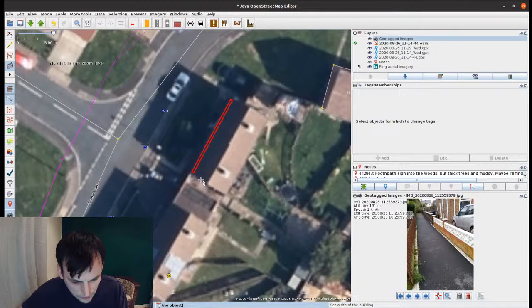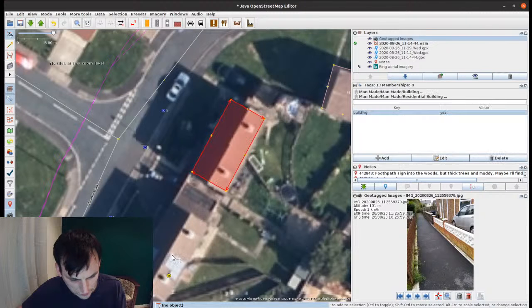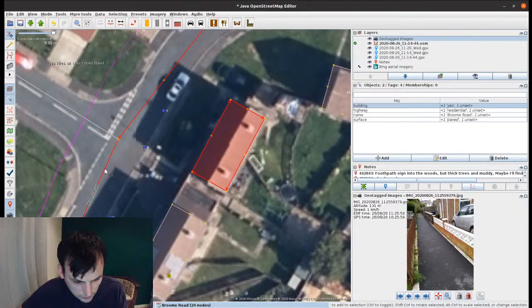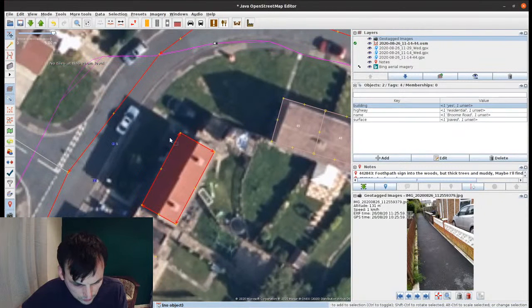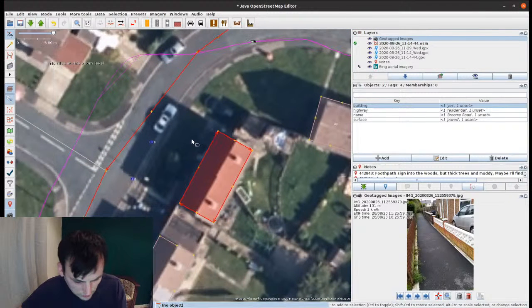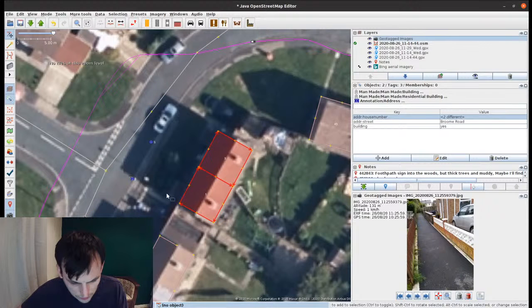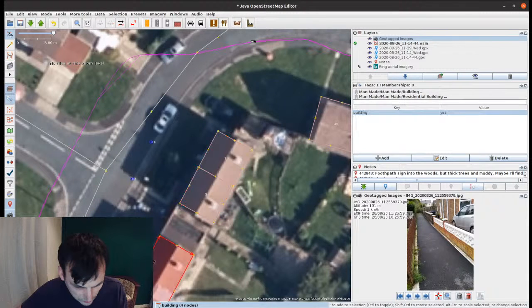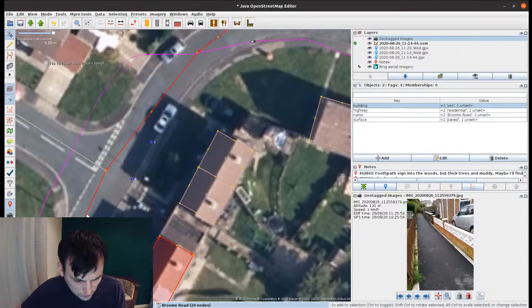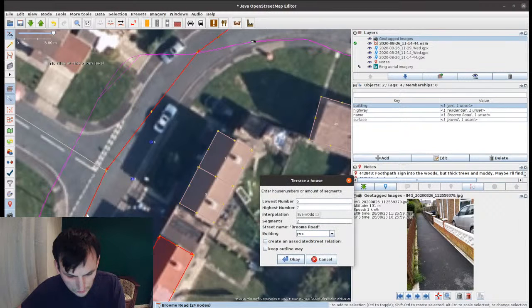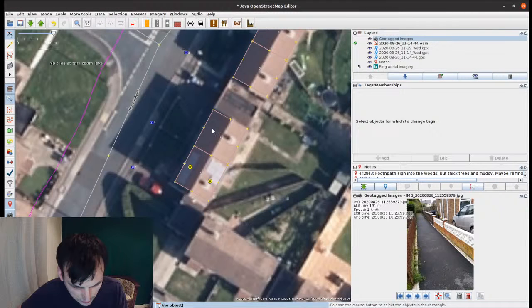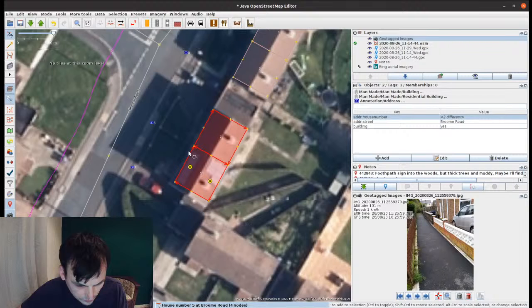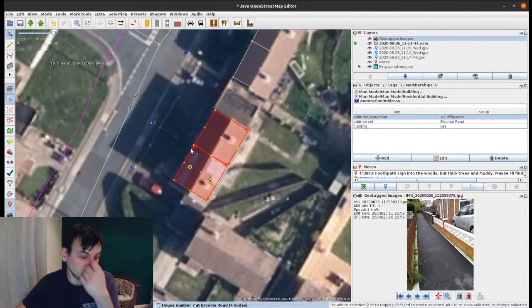What I can also do is just copy that building and then do it. So that's 1 and 3. And then 7. And now we've got more context for the solar panels because we can see they're part of the same building.